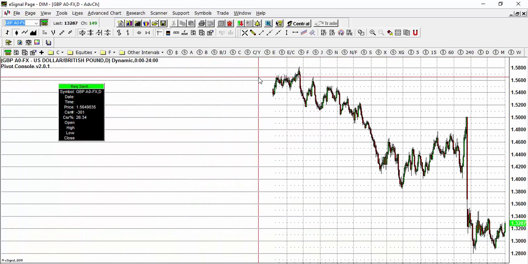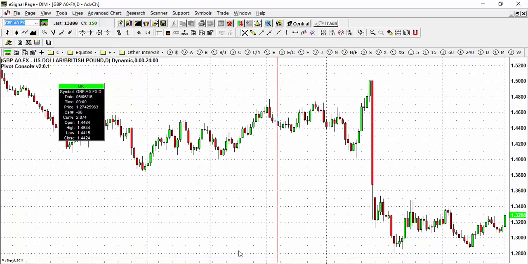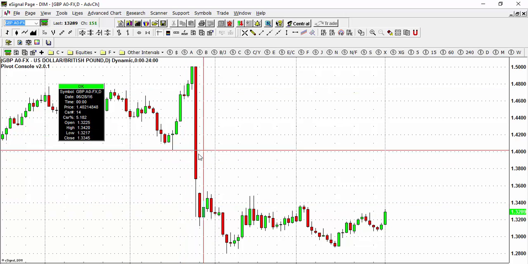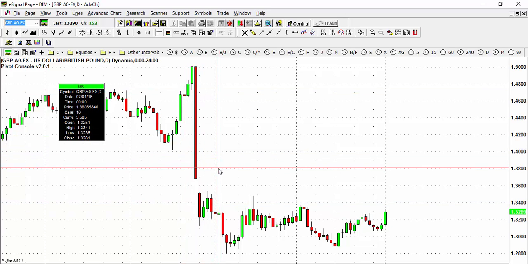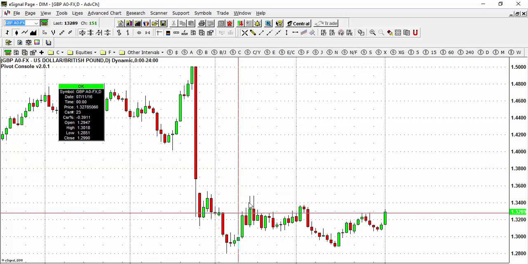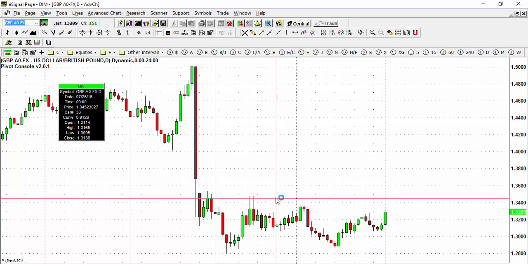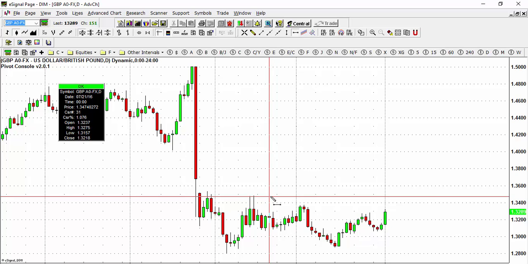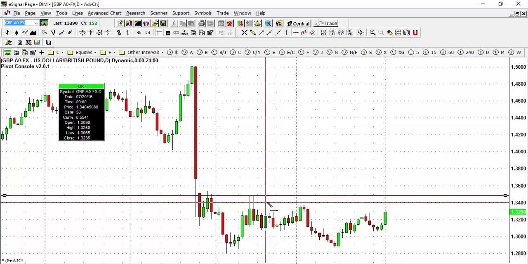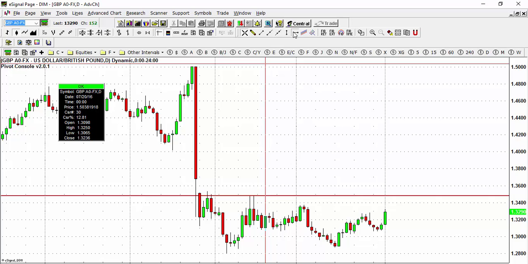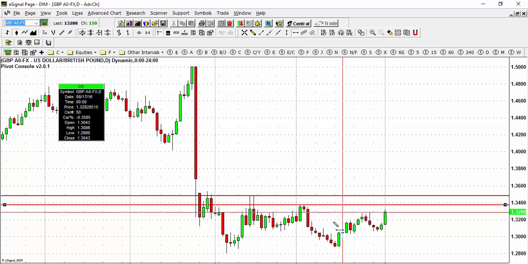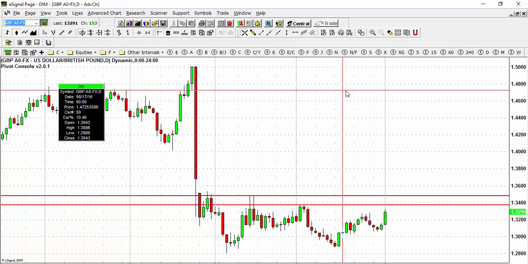Looking at the British pound, this is what I'm going to look for with the pivot points. Okay, we have a chart here of the British pound versus US dollar. It's a clean chart, no trend lines, nothing. But what we can see is that there are some previous highs here. There's a previous high at this level. Let me draw a red line here. There's another swing high here. Okay, so we have those swing highs.